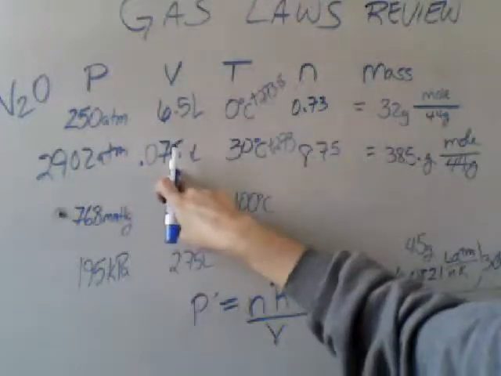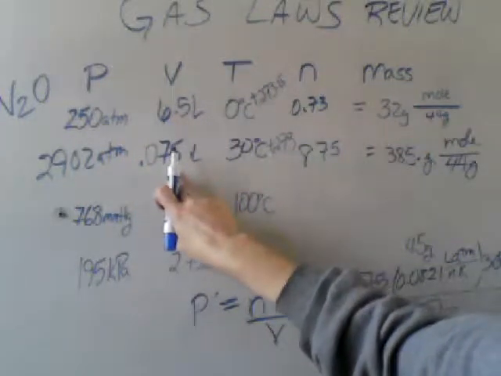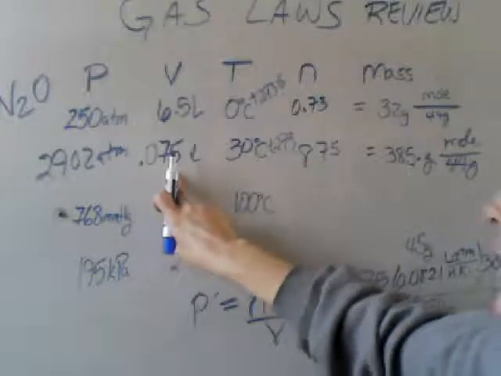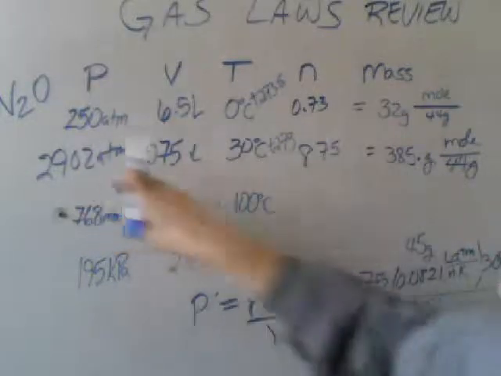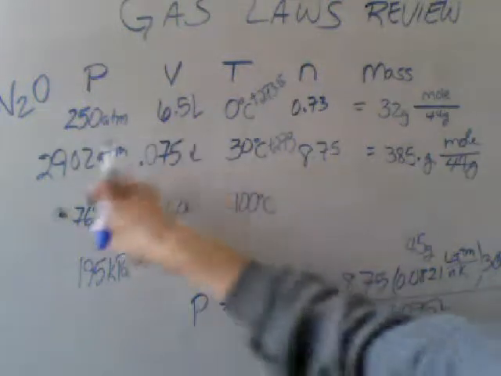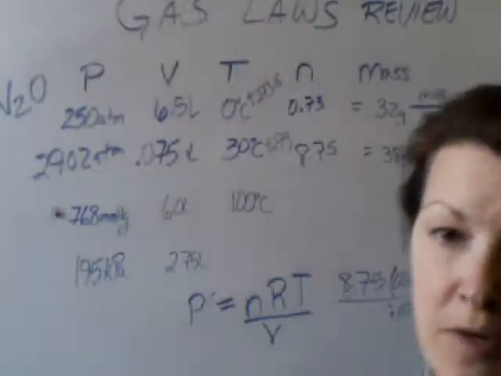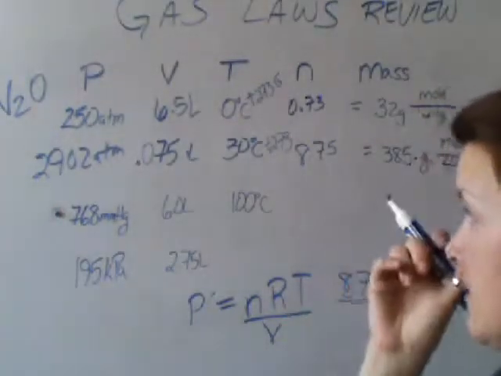And we think to ourselves, is that accurate? Our volume has gone way far down, so we know according to P1V1 equals P2V2, if our volume goes down, our pressure will go up. That's true. So even though our temperature has gone up, we know that when we increase temperature, the pressure also goes up. So our pressure has gone up quite a bit, and so that sounds reasonable.